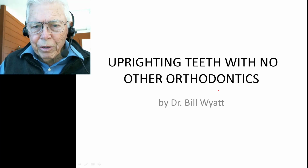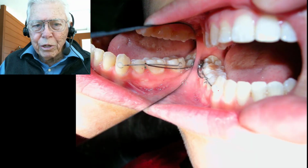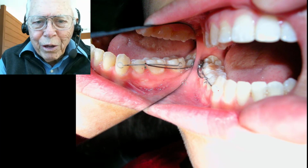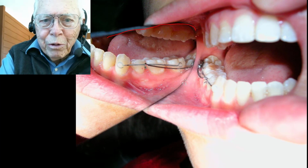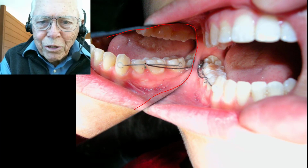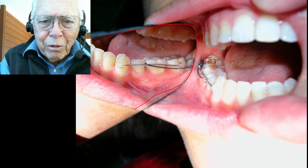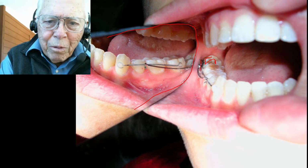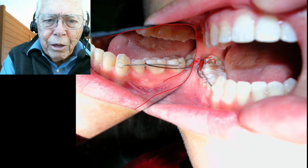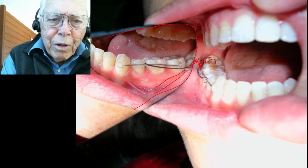So I'm going to go in here real quick, and it'll just take us a few minutes. This is a better picture than we've got now. This is a mirror that we've stuck in the mouth, and that'll give you some idea to see this tooth back here. What we do today is just go in and bond a tube on the side of the tooth, and insert that little spring, and the edge of the spring will be down here somewhere, and you can bend it even more and raise it up.